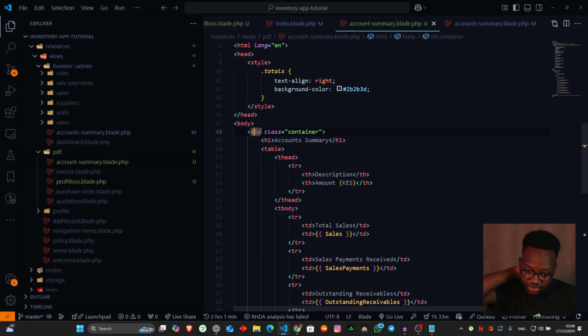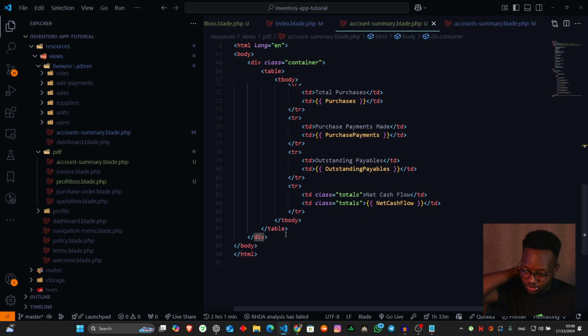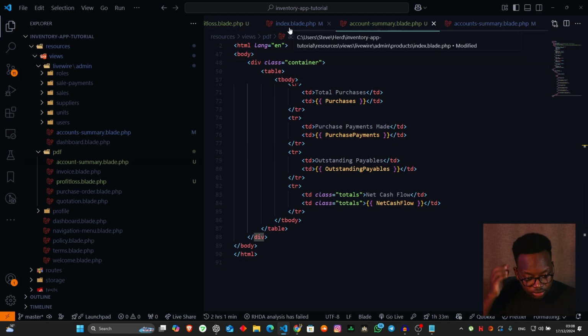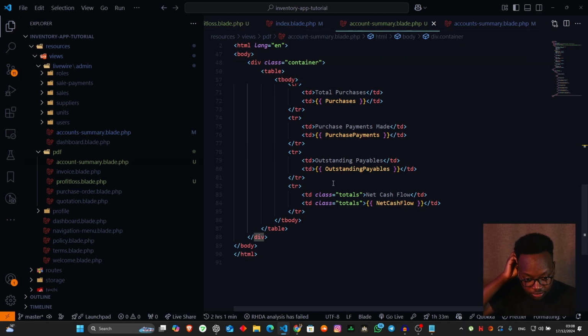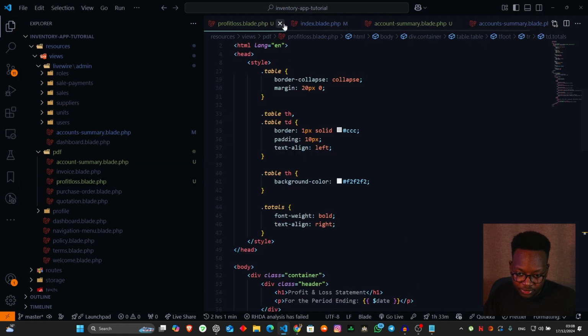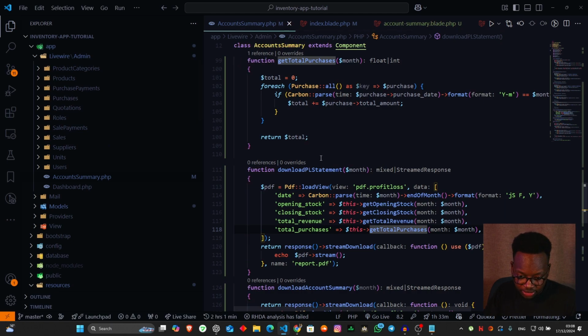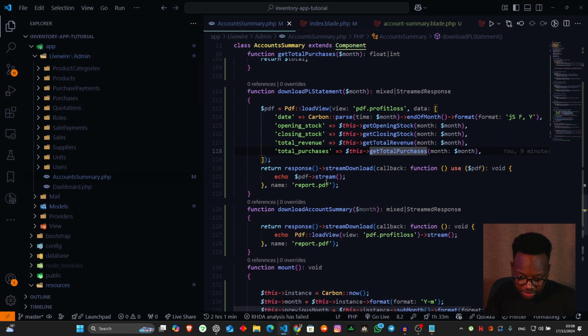And then after this account summary, we have to have another container that lists down the accounts, the DR and CR, and so on and so forth. Yeah. And I think we are good to go if we are able to pull this off. Again, we'll go to the profit and loss is done, is complete. We have the account summary again, and we have the download P&L statement.